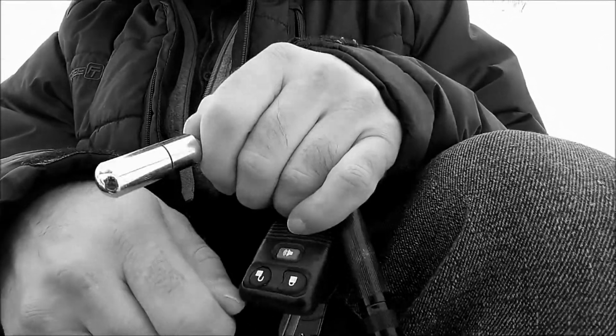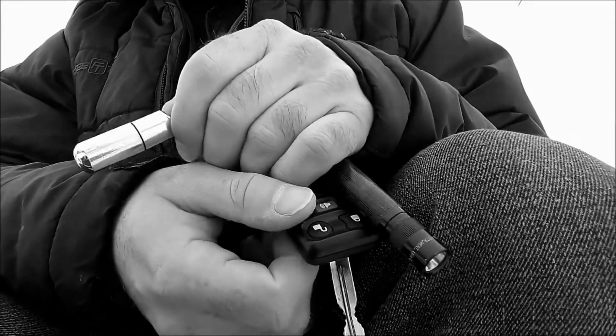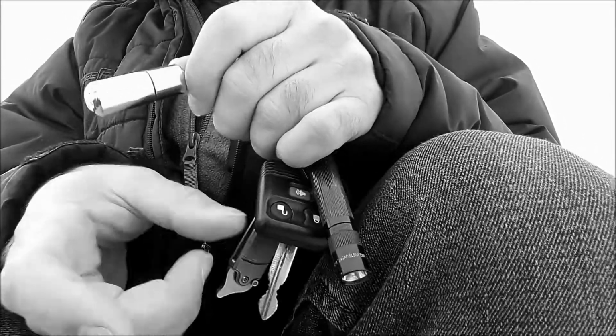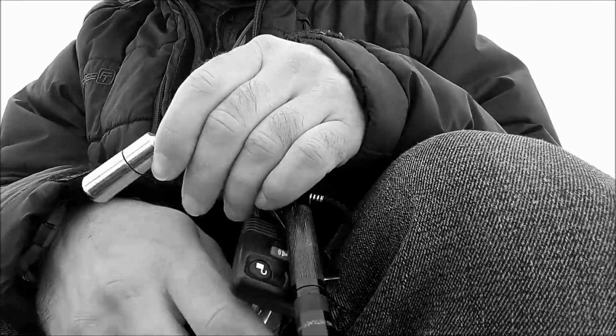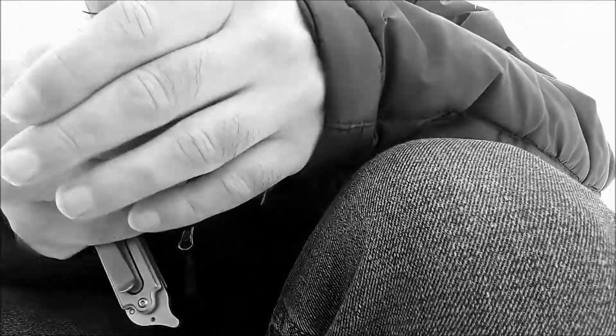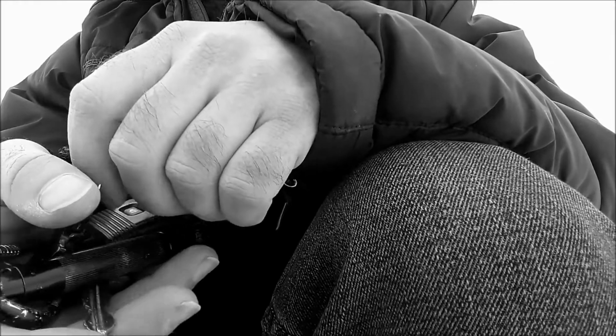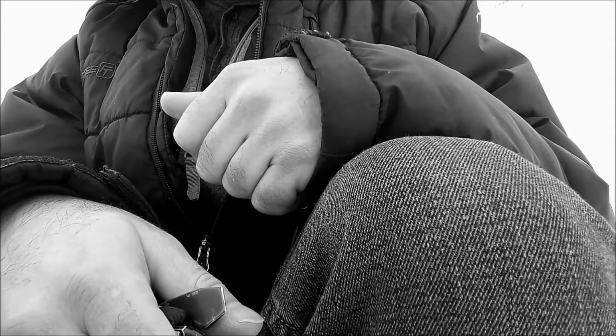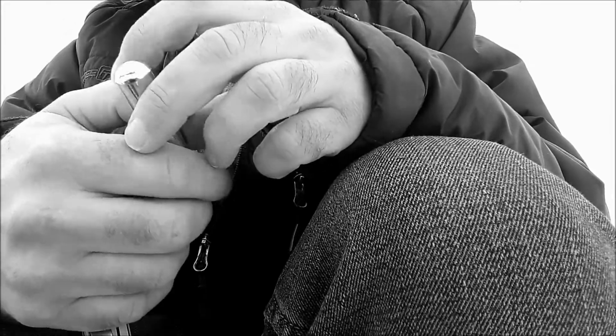And just a couple honorable mentions, I would say a ferro rod. That's something I never really messed around with until I started doing videos. I've always had a magnesium fire starter with the ferro rod, and I used to play around with that. But yeah, that would be an honorable mention. And then my cell phone camera, because I do all my shooting on my phone. I take pictures. I take a lot of pictures outside too. It's got a really good camera, so something I always enjoy having with me to kind of document the process.